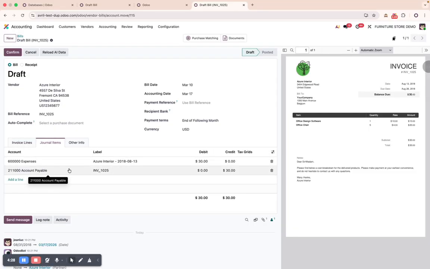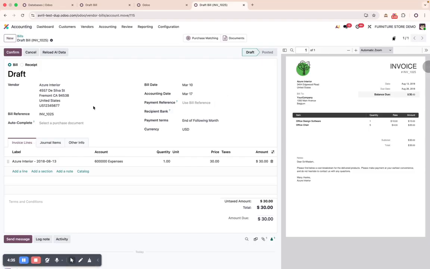The journal items are really correct, and even the accounting date, for example. All this information is correctly encoded in Odoo automatically, thanks to the artificial intelligence that we have built into Odoo. And this was done in just about 2 seconds.